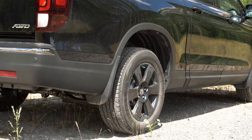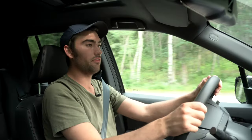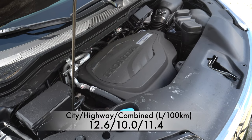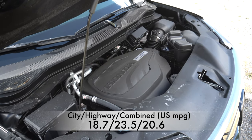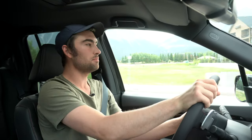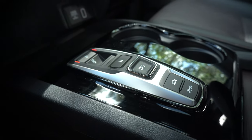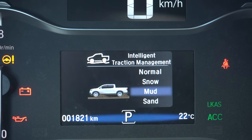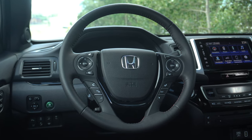There is also ambient lighting in red, but it's so faint you can barely see it in pitch black. Where the Ridgeline promises to be most different is how it feels from behind the wheel — in many ways it feels like I'm driving a Pilot with a slightly higher seating position, and really that's no bad thing. We've got a 3.5-litre naturally aspirated transverse-mounted V6 producing 260 horsepower and 282 pound-feet of torque. The nine-speed transmission is fairly effective, and you do have a few driving modes — normal, snow, mud, and sand — which change the traction control and power distribution through the all-wheel drive system.